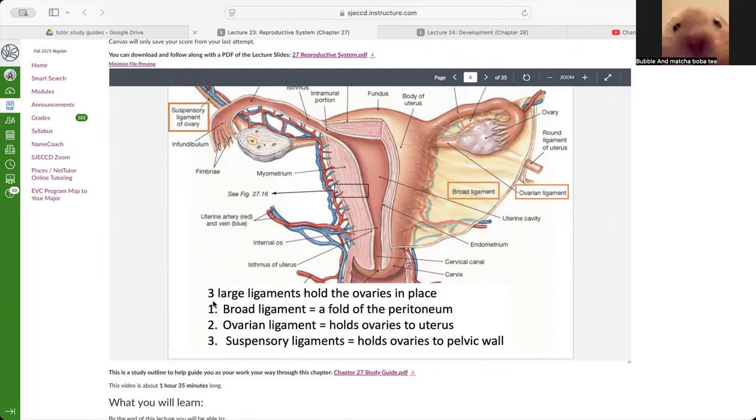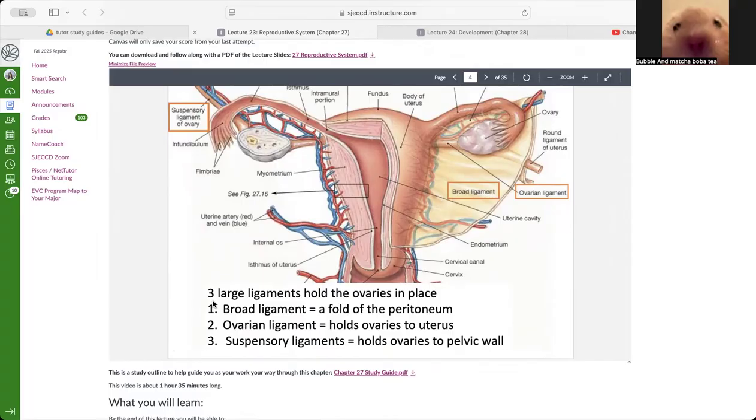We have the uterus at the end of the vaginal canal, which leads to the two fallopian tubes, at the end of which is the suspended ovary. The female gonads, the size of an almond, produce female gametes called secondary oocytes. When they ovulate, they can mature into an ovum to be fertilized by sperm. Ovaries are responsible for secreting a variety of hormones like estrogen, progesterone, inhibin, and relaxin. And it has three ligaments.